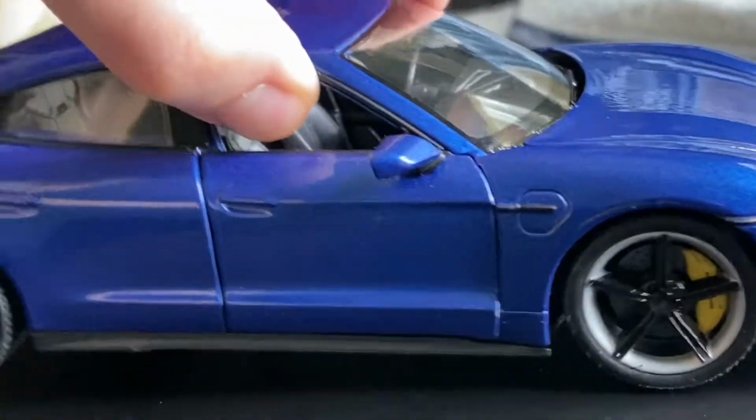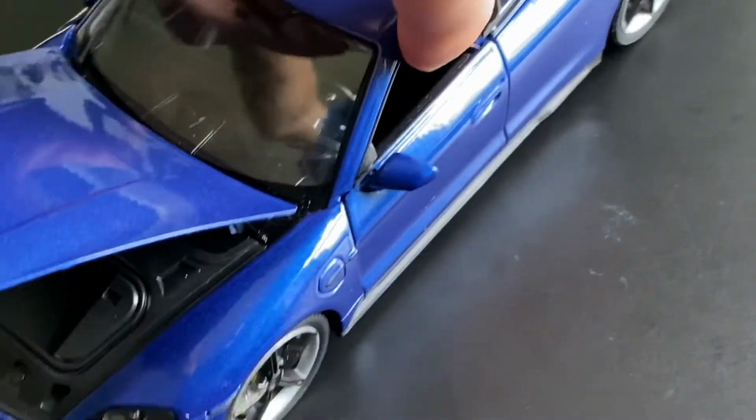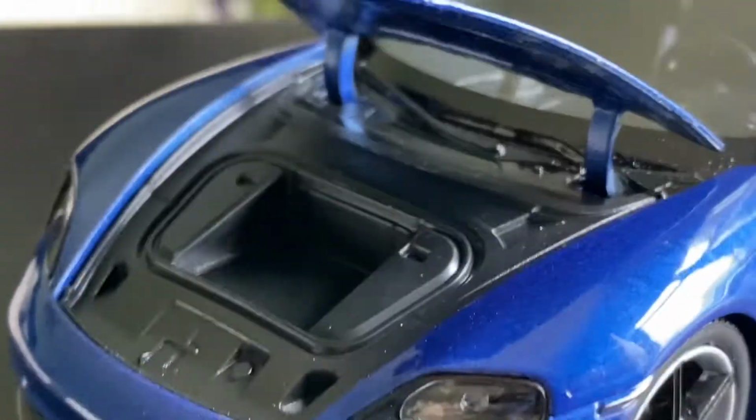So in terms of opening features, you do have an opening front trunk. It is kind of hard to get open. You have to pull it up with your finger like so. And it reveals a pretty decently detailed front trunk up here.